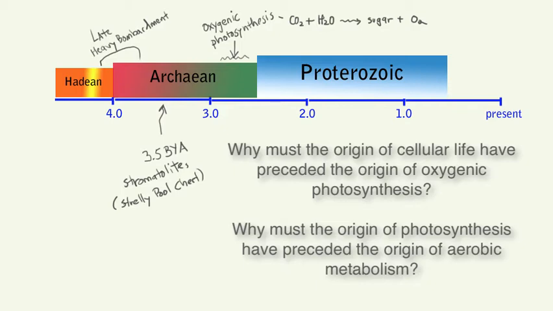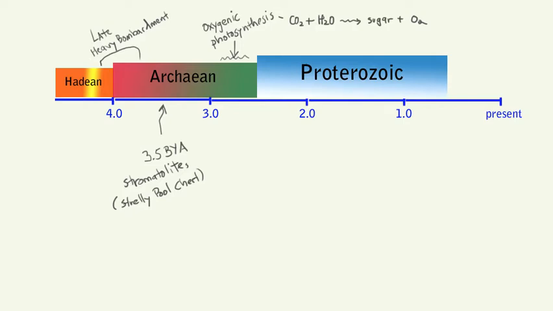Aerobic metabolism? Well, it's also a sophisticated adaptation to life in an O2 containing atmosphere. Using the oxygen for the benefit of cellular metabolism would have evolved only under conditions with O2 present. And in order to have enough atmospheric oxygen to drive natural selection favoring this evolution of aerobic metabolism, you would need to have an already established oxygenic photosynthesis as an important ecological driver in the biosphere. The evolution of aerobic metabolism in some bacteria eventually led to the endosymbiosis giving rise to the eukarya, the domain of life to which we belong.